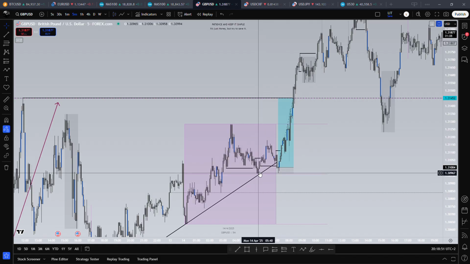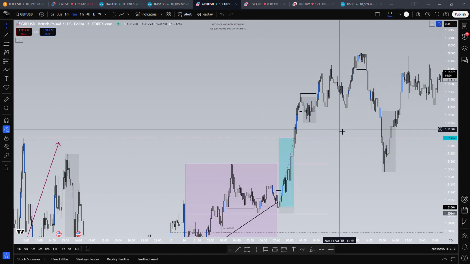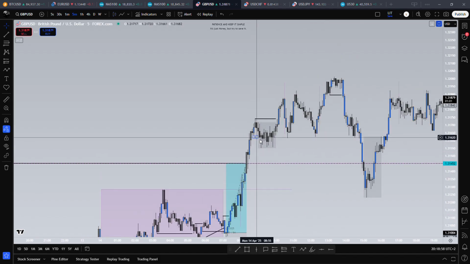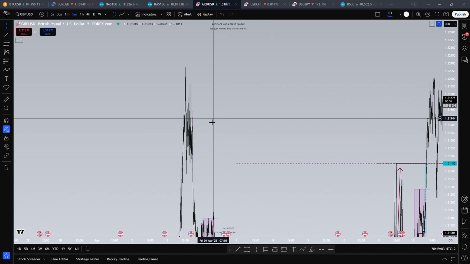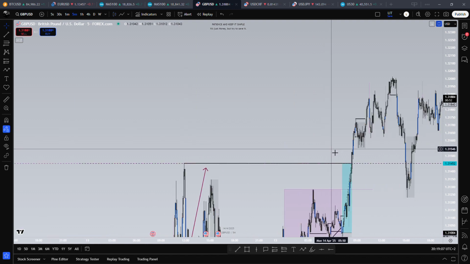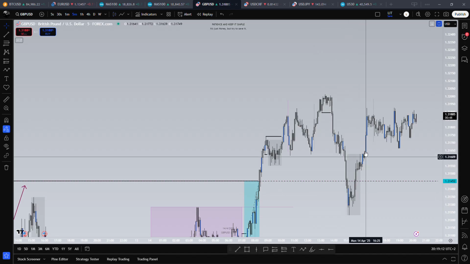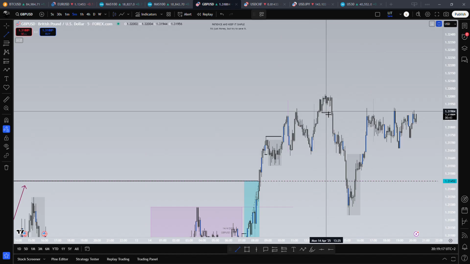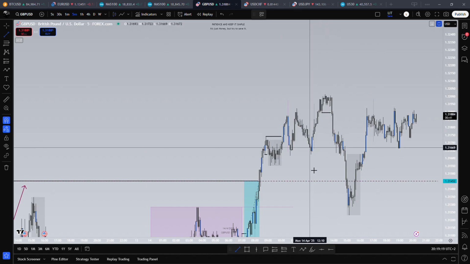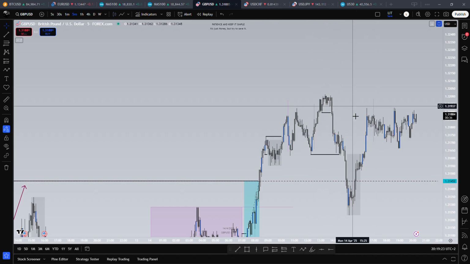So yeah, there was no reason for this, and we continued higher. And then here we had a break of structure, but nothing to the left here, there's nothing. Then the next high is here, so there's nothing to the left. Then we continue higher. Here we broke structure, maybe here too. So for me it was here, but maybe it's more relevant here. I don't know. I don't care. If I doubt, I don't trade it.